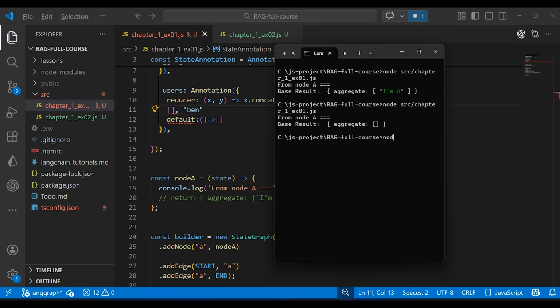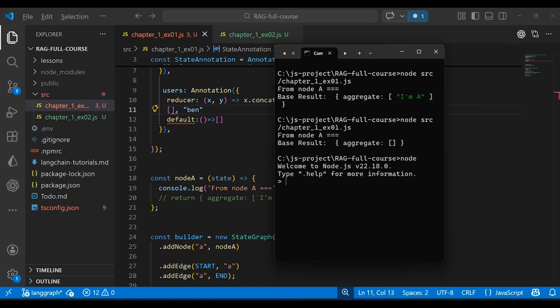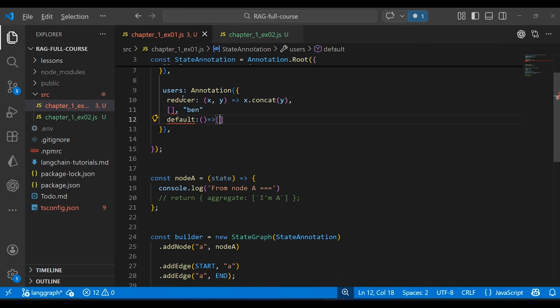If I head into a node and define an empty array, const x is equal to an empty array, and then call concat and push in something, passing Ben, you can see that we pushed Ben into the array. This is how it works. The reducer function allows us to modify the state, only that.